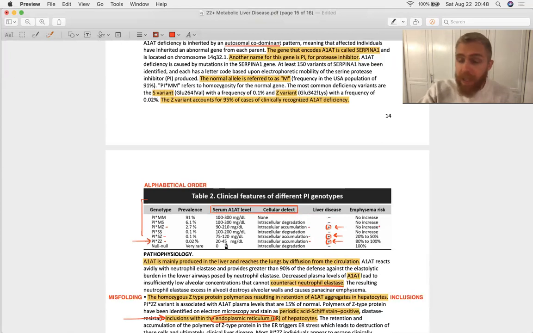Well, okay, they give you serum alpha-1 antitrypsin. And so then you're going to be looking at the concentration of that protein in the blood. And so let's say that the patient's got alpha-1 antitrypsin of 60. And then the question is, what's their genotype? You're going to say PISZ. Or maybe the question is, what's their risk of emphysema? And you're going to say 20 to 50% extra.